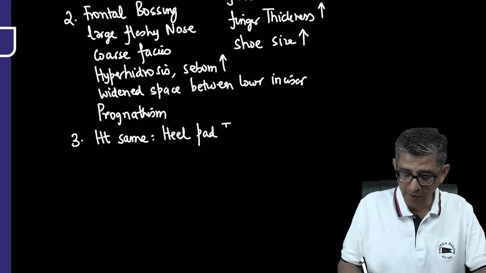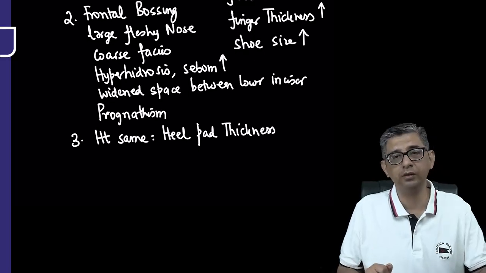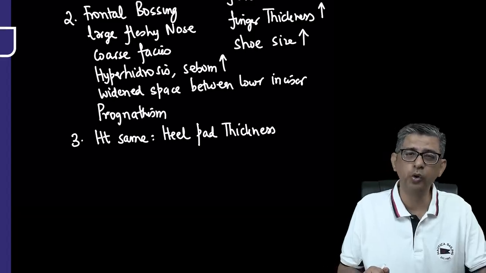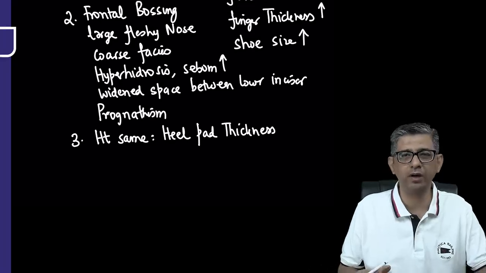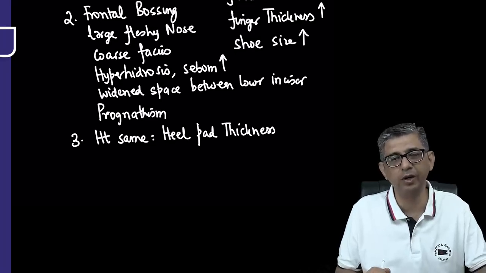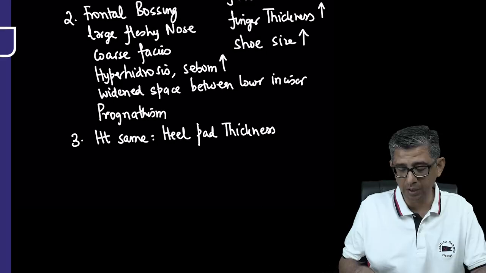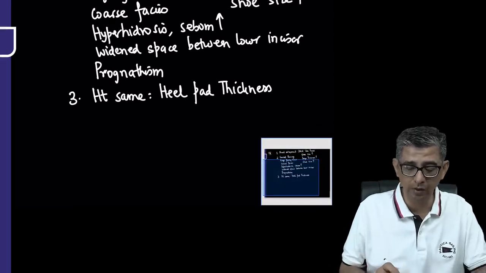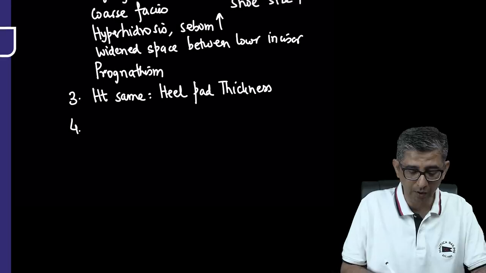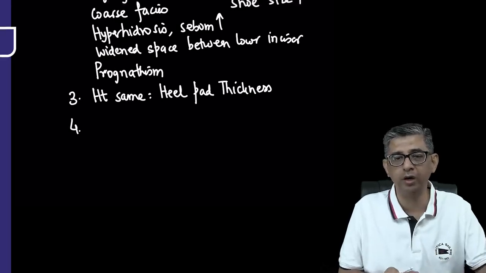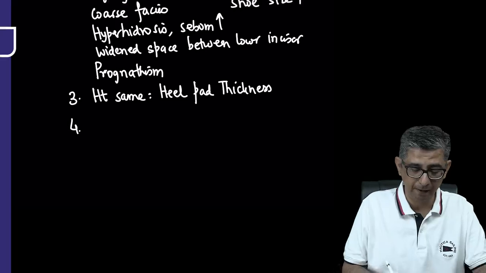But when it comes to acromegaly, he would ask you regarding this term: heel pad thickness. Heel pad thickness is the radiological parameter. I can tell you the cutoff right now only: that would be more than 25 millimeter. Though heel pad thickness can be increased even in people having barefoot walking, because of the callus formation in the foot, I can say heel pad thickness is a good way to monitor the growth of this particular patient.